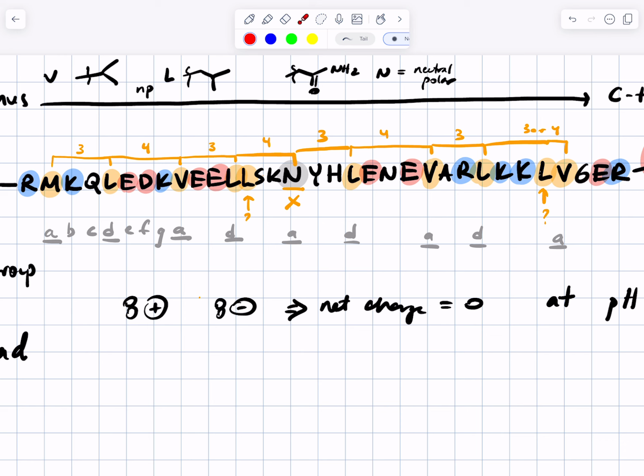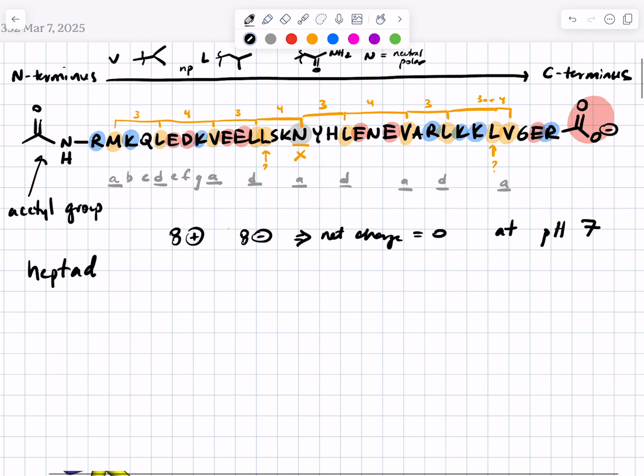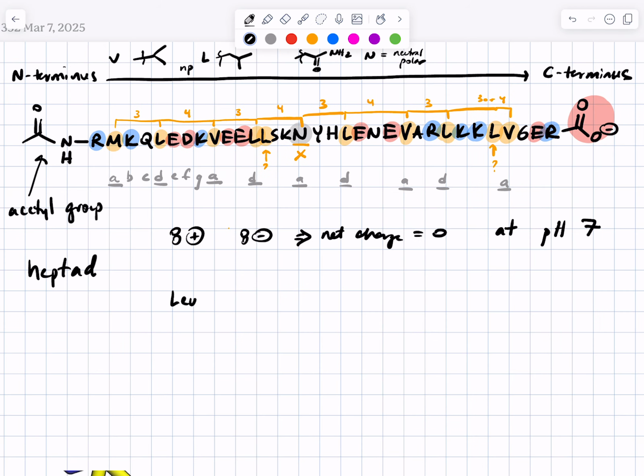This is called a heptad repeat, and it's an important sequence pattern because it forms the basis of a class of molecules that you'll learn about in biochemistry that are sometimes called leucine zippers, and the other thing that they're called is coiled coils. All right, so to understand this, I don't necessarily want to move on, because the punchline isn't going to mean anything if you have no idea what I'm talking about.